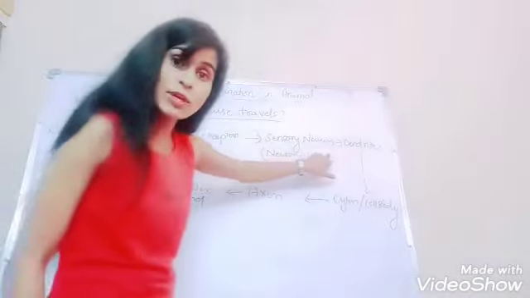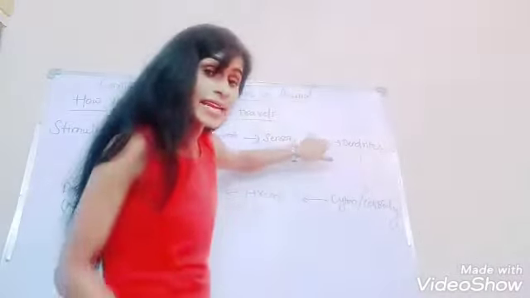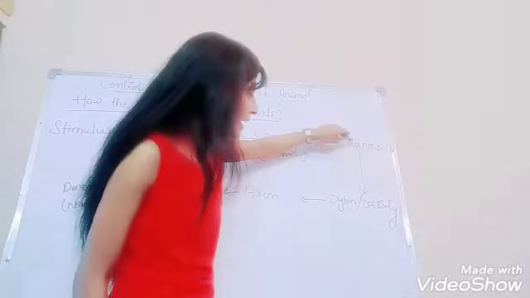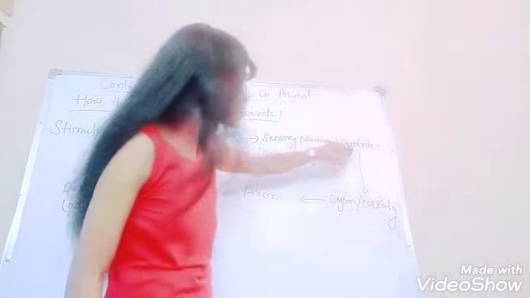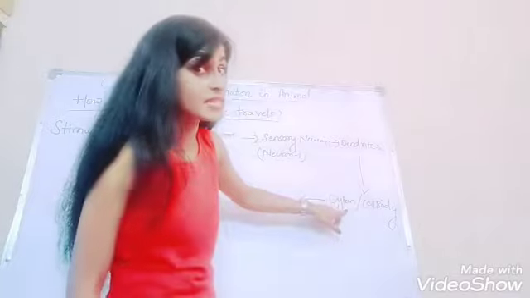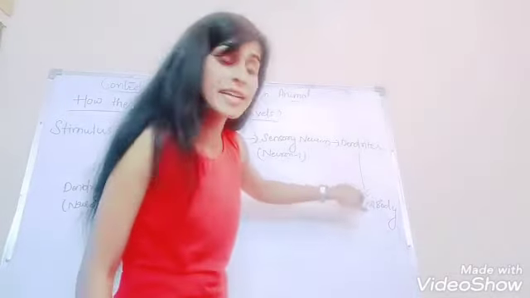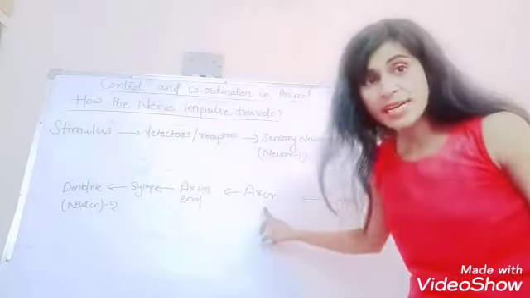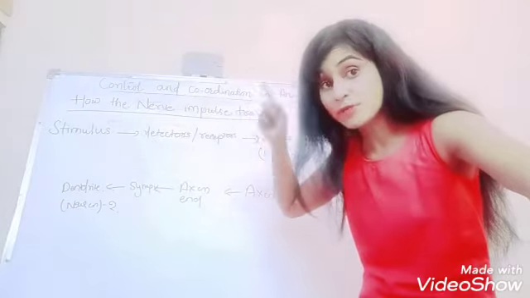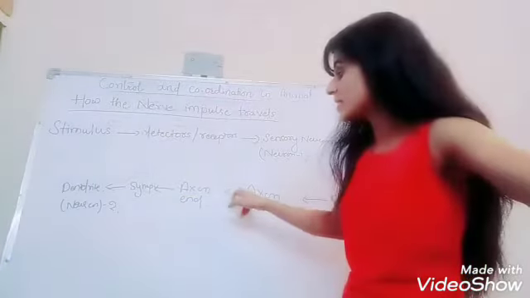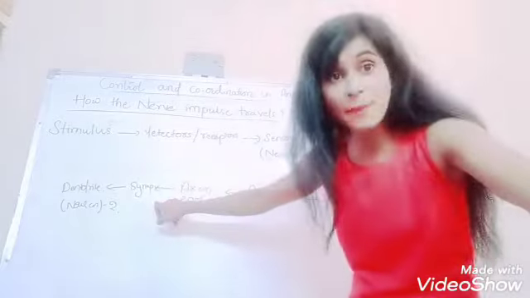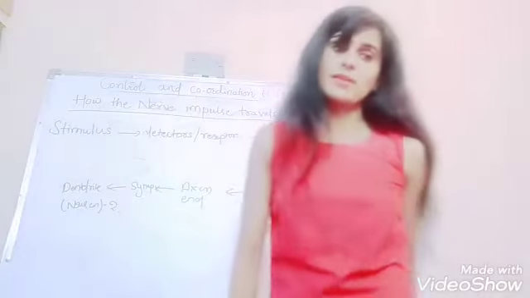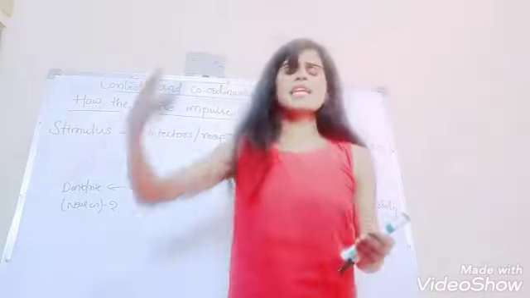Yes, sensory neurons. And sensory neurons carry that impulse and reach the dendrite, and from that dendrite it will pass that nerve impulse to your cyton or cell body. We discussed in the structure. That cell body receives the nerve impulse from the dendrite. Again, this cell body passes the nerve impulse to the axon, and just remember and correlate with the diagram of the nerve cell. From the axon, it reaches the axon end. Then comes the synapse, the junction between the two neurons, and again it is passed to the second neuron. Likewise, one neuron to second neuron to third neuron.